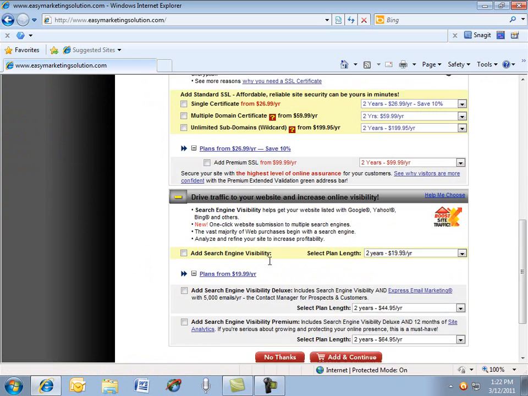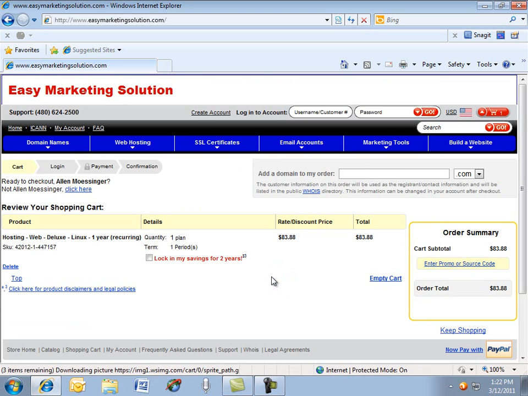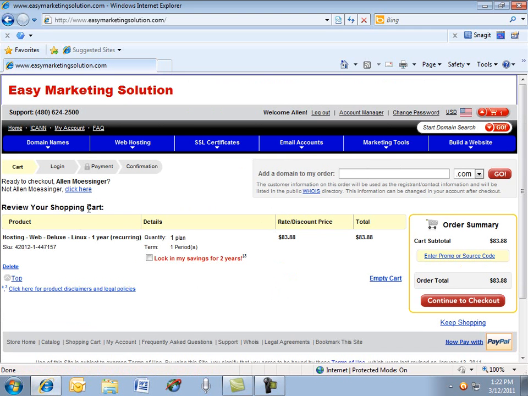I'm not going to add anything to this order, so I'm going to scroll down and click no thank you. And right now in the shopping cart it has the hosting account. And up here it says add a domain to my order.